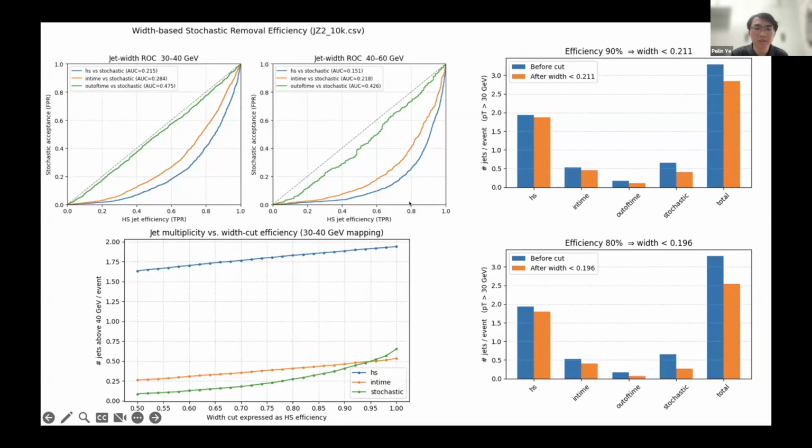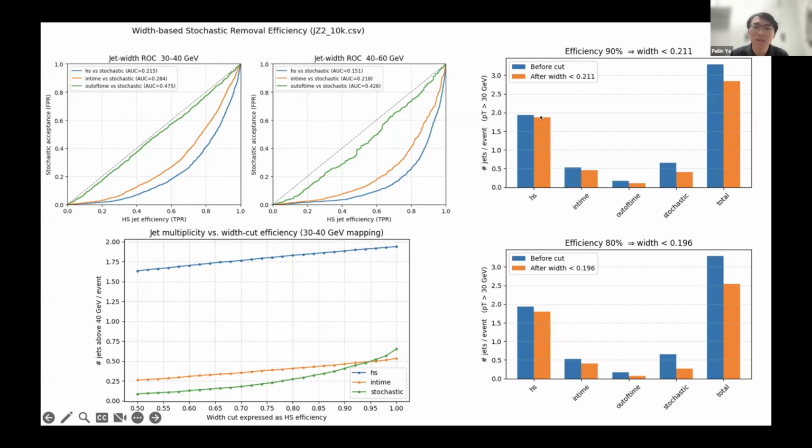For example, at this point, we can accept 80% of in-time pileup while only accepting 40% of stochastic jets. And on these plots, this efficiency is about hard scatter jets.